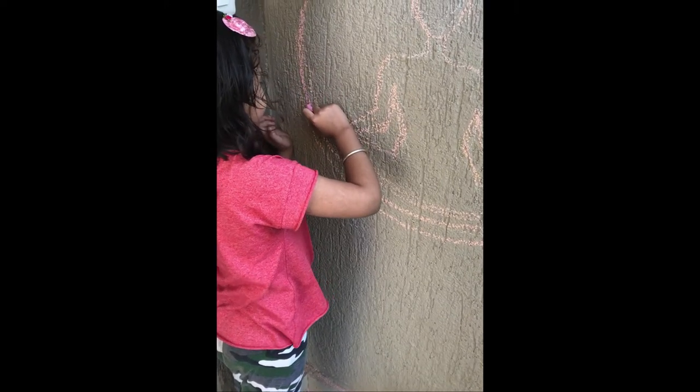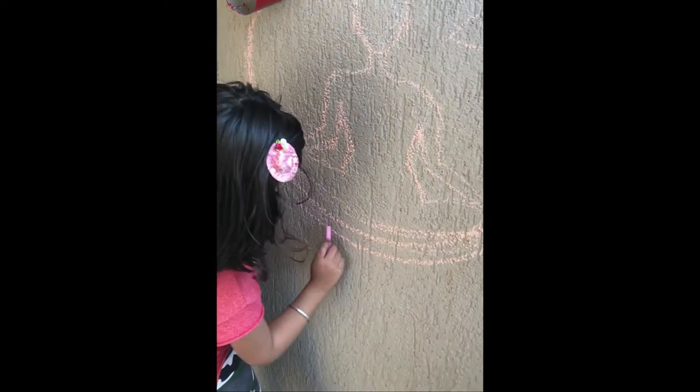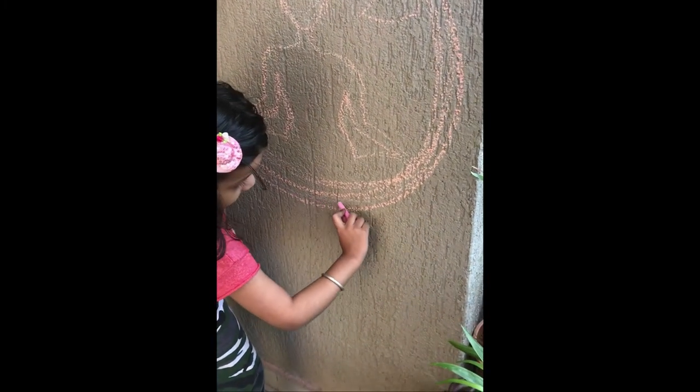Hello friends, welcome back to Sarit's Art Room! Today we are back with part of garden decor — a complete makeover of one of our garden walls. In the last video we saw a theme with colorful owls and colorful paws, but today we are going for something composed and calm that will give a look like a theme garden.